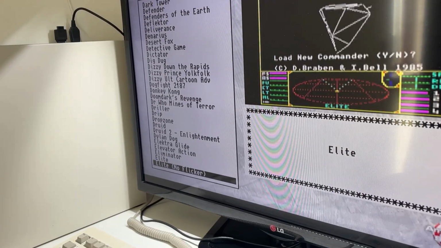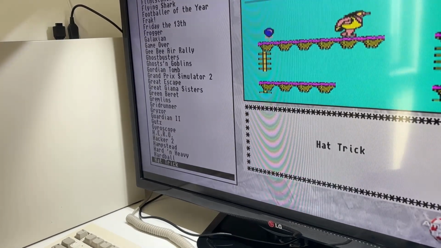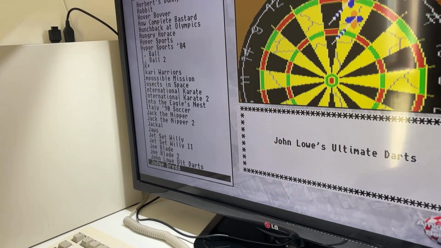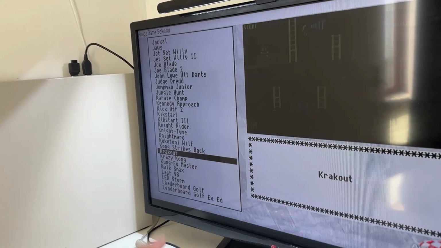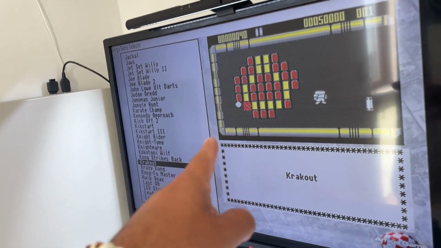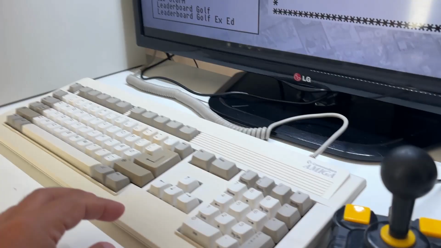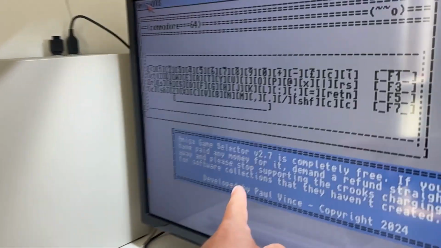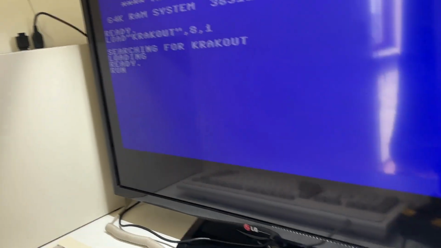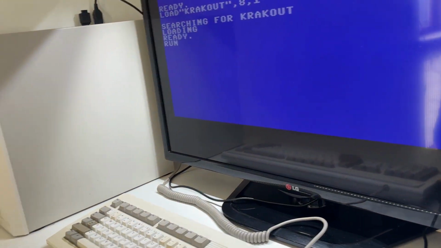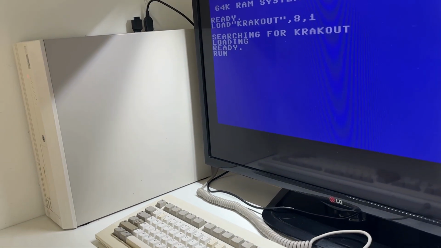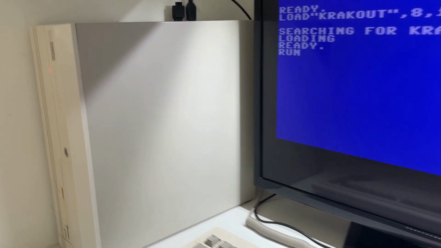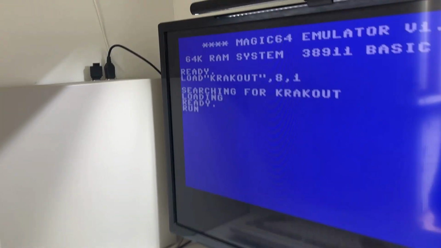Let's go down to Crackout. There we go. Okay. Kung Fu Crackout. This is so much fun, man. I love this game. All right, we press enter and let it load. This is going to be awesome. Paul Vince, he's the man. I mean, he makes magic. So you can go in and download this whole image at the Amiga Game Selector on Facebook, burn the image and enjoy it. Now we're loading.